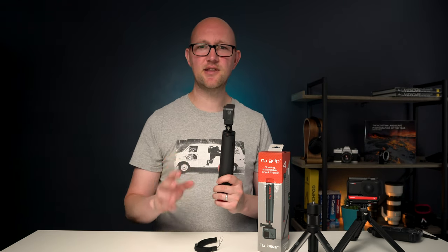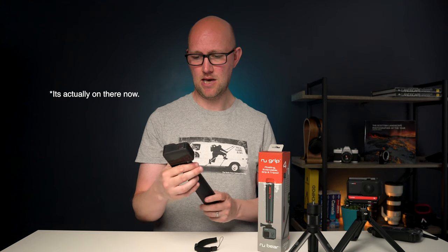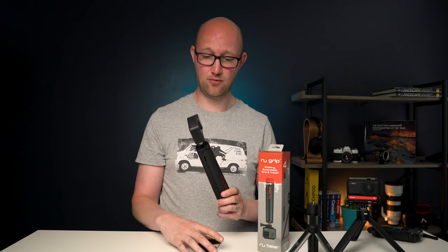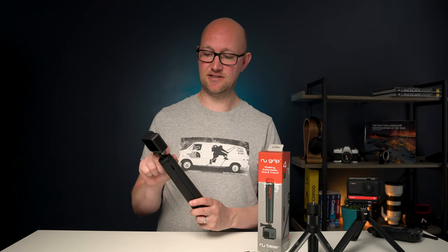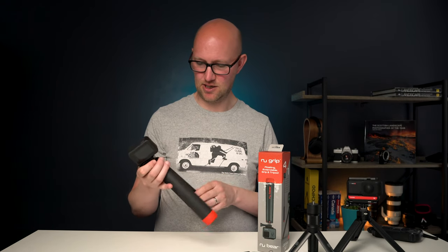That's something I would change, but I think they are maybe adding that as an extra perk on the Indiegogo campaign in the future. And other than that, given this is a pre-production model, I am really impressed with the quality, and as I say they're going to be changing out that top bit for aluminium and everything else just seems really nice.